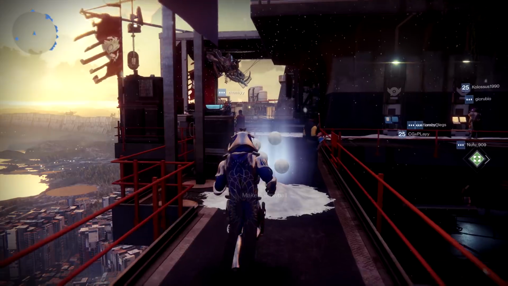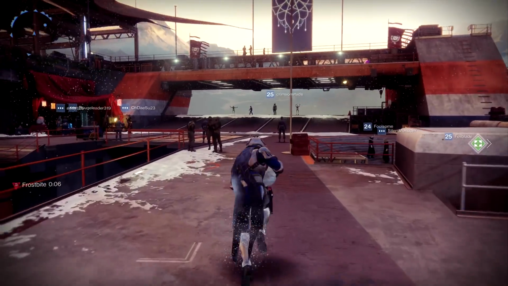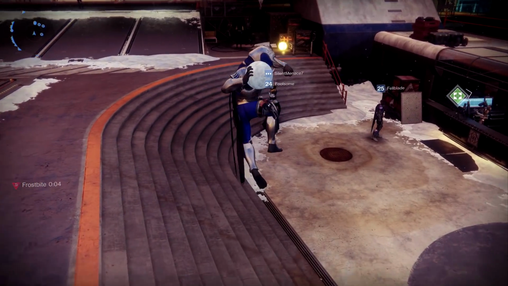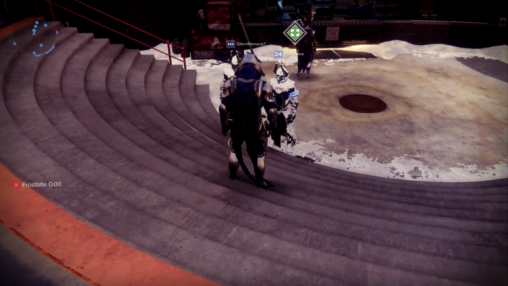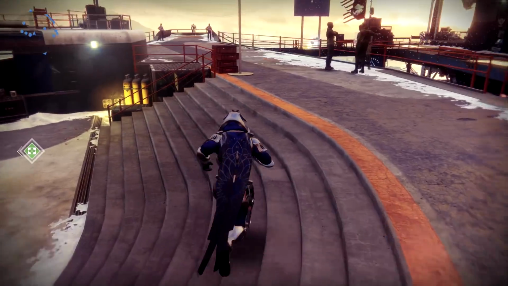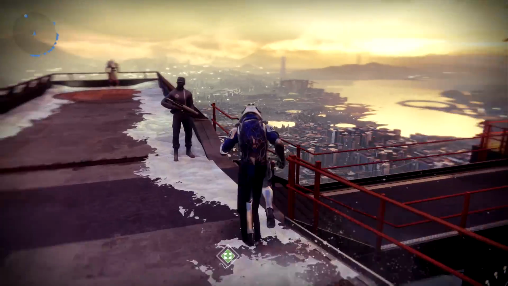And of course, you can also pick up some snowballs. Do keep in mind that if you pick one up, you're going to have frostbite for about 8 seconds. You could actually throw it on other guardians, and as you can see, they are going to be covered up in snow. And of course, you could also do that to yourself if you want to be covered in snow, which will kind of slow your character down.